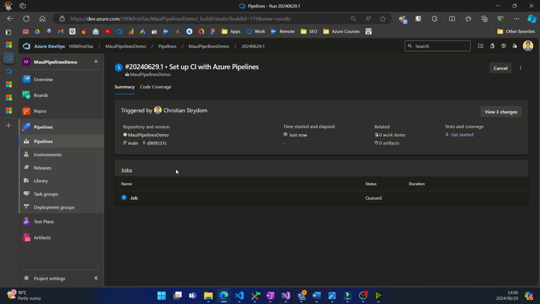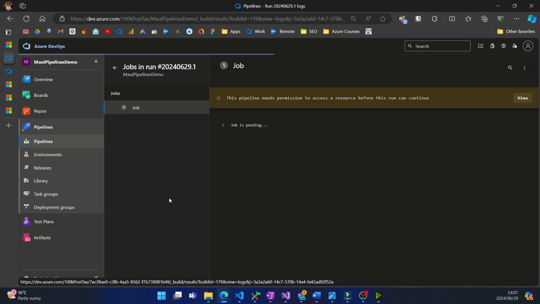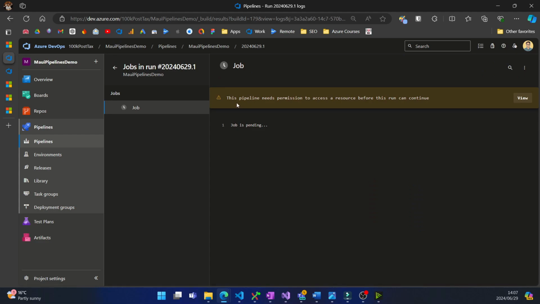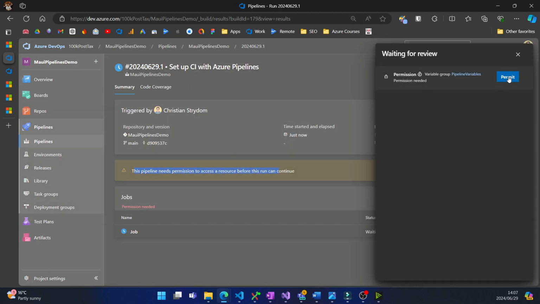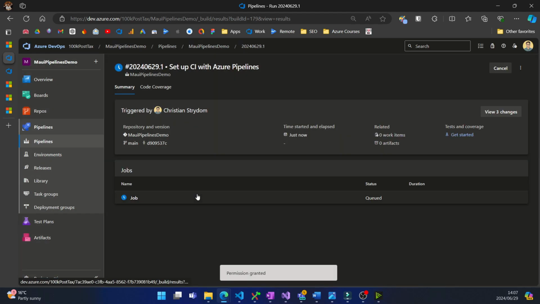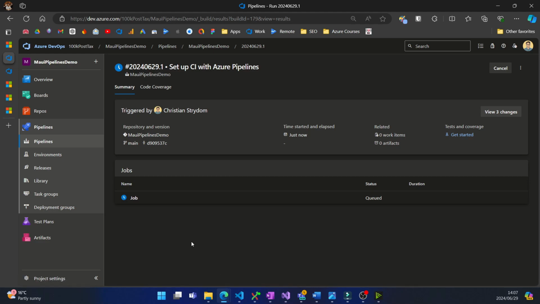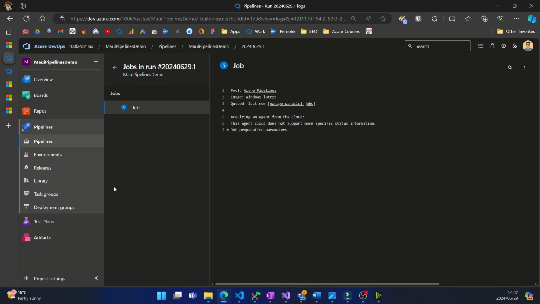That's our first job executing. Now you'll remember that I said you get stages, and then inside them jobs, and inside them steps, but we never even mentioned the job. So the scripts are smart enough to just create a job for you. And you'll see it didn't actually run because it still needs access to our variable group. So we can click here on view, and then you can just click on permit. Every time you add a secure file or a new variable group, you'll have to give it access first. And then it starts executing.